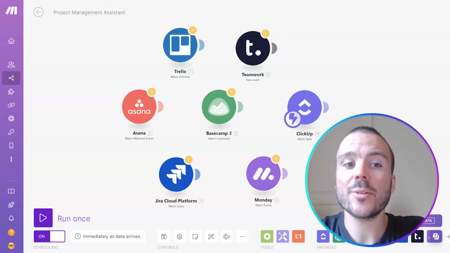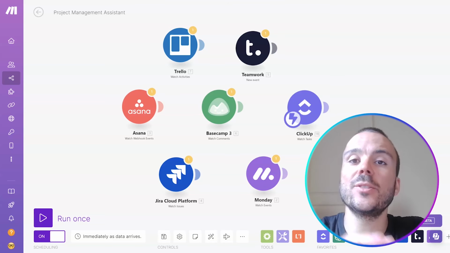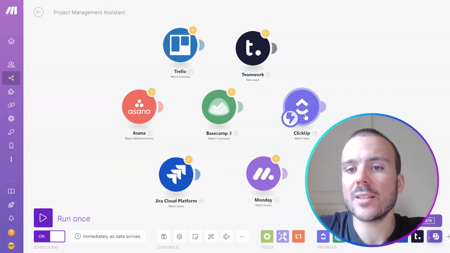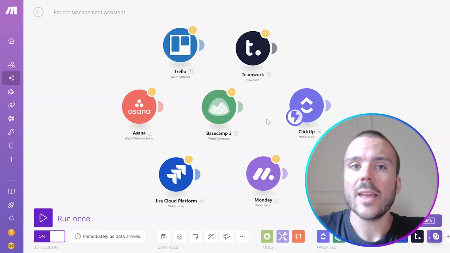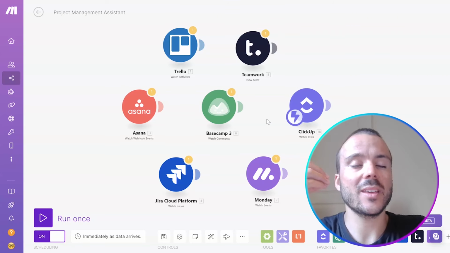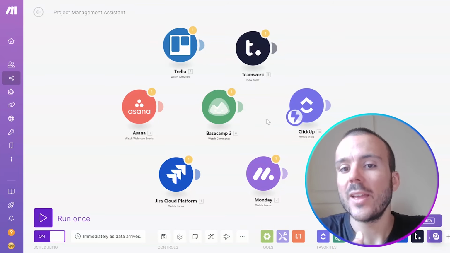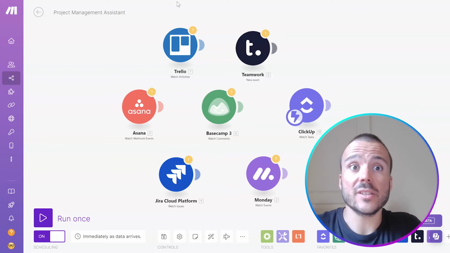Hi there. In this video, I'm going to show you how you can integrate your GPT assistants directly into your project management tool. In this case, I will use ClickUp, which is the project management tool I use, but it works with any other project management tool. And this is a very simple yet very powerful automation, especially if you have a team and would like to create a digital you to answer the most frequent queries from your team.